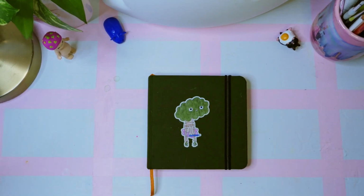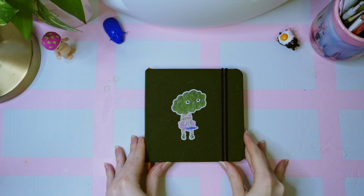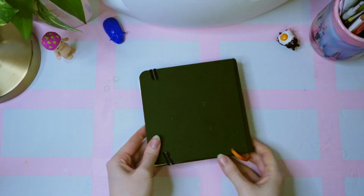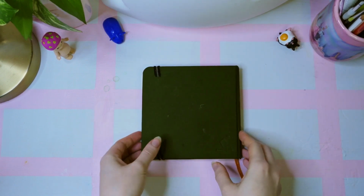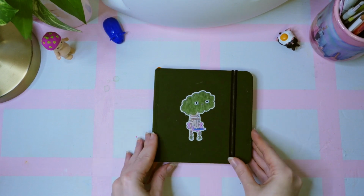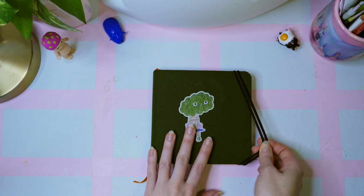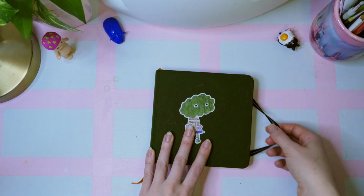This is the first sketchbook I've ever finished in my entire life, and it is a 5x5 Speedball handbook in the color green. It comes with acid-free off-white paper and a little orange bookmark, and on the front I put my little, what I like to call Brocky Cloud sticker, because I couldn't decide if he was broccoli or a cloud, so he's both.